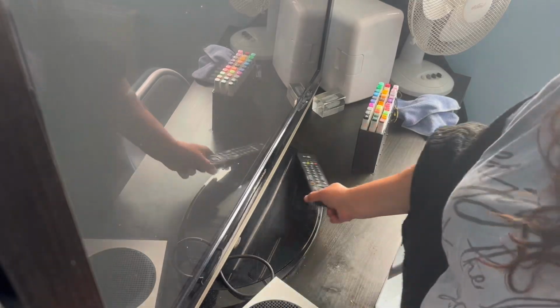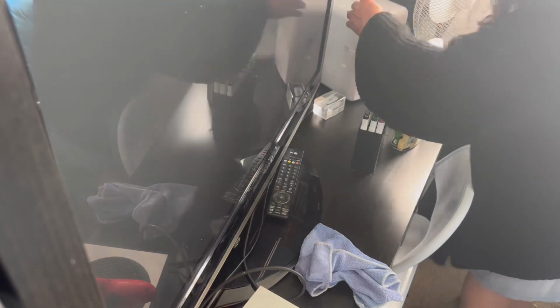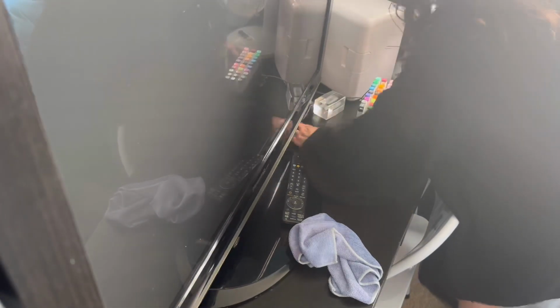This is my youngest son's room, for those of you that are new here. And as much as I love this black furniture, it shows every single fingerprint. And he's a boy. He's very stereotypically a boy with sticky fingers, and sticky fingers and black furniture do not gel well. So it's a constant battle. I am forever in here wiping up all these sticky fingerprints all over the place.